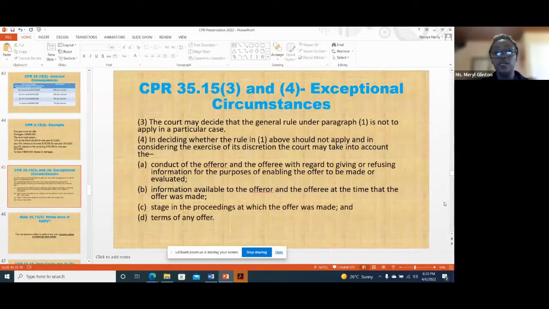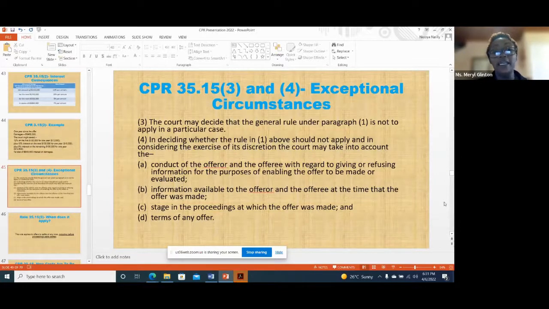Rule 35.15 carves out discretion. You will note that in subrule 1 of 35.15, there was the use of the word must. And so 35.15 sub 3 gives the court its general discretion, of course, that it does not necessarily have to put that consequence in play if it believes that there are reasons why it should not be. This discretion is only carved out in relation to subrule 1 because subrule 2 uses may in relation to interest. So the discretion is built in.